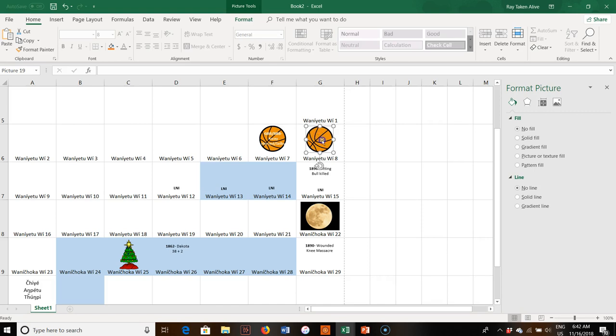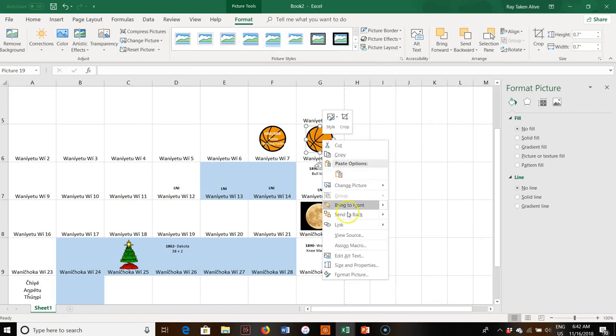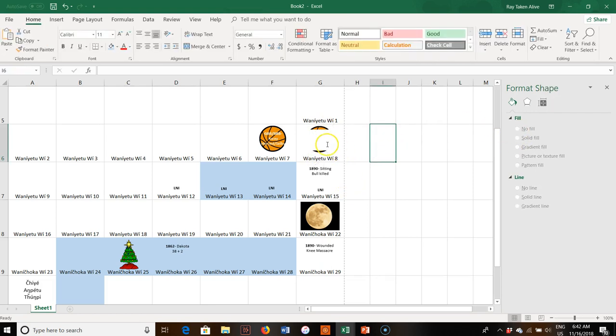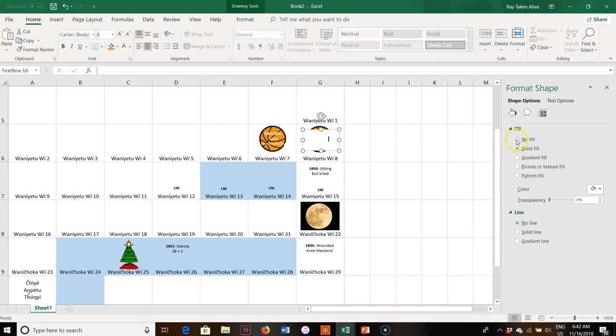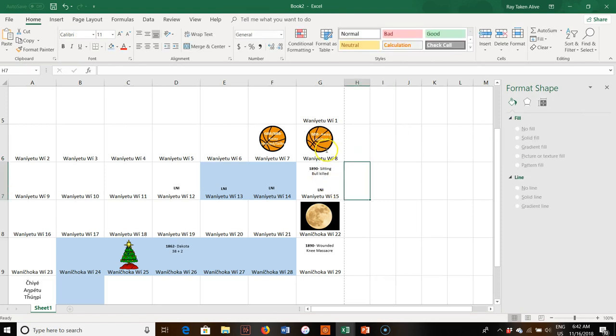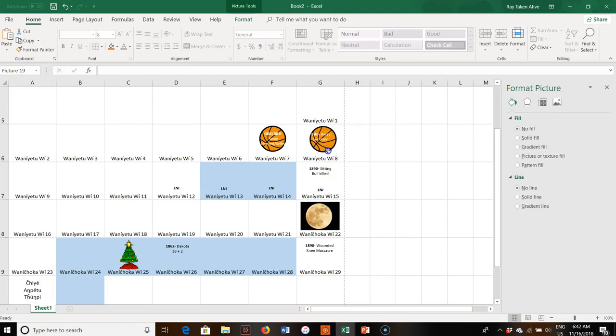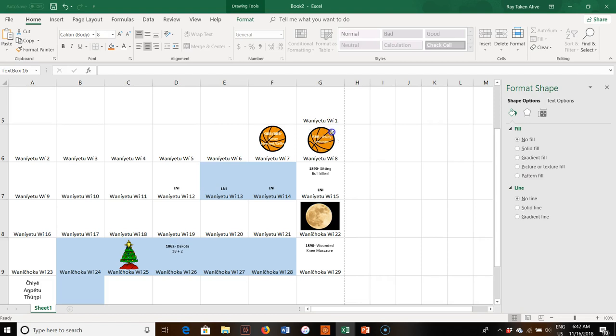Then I'm going to right click and send to back. Then I'm going back over here, back onto my thing and putting no fill. Just like that. We have a basketball in the background. I need to center this. Then I can center this.